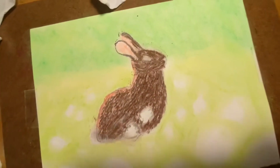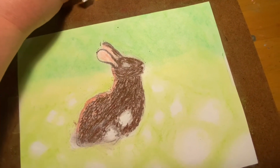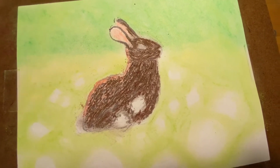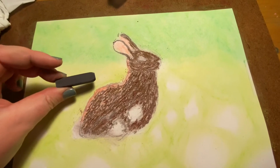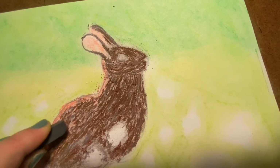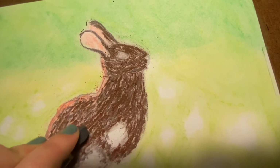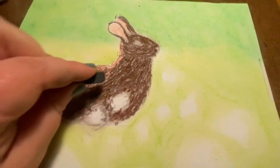Okay, I'm actually happy with that right now. Now I'm going to take my black or like my darkest gray, whichever works best for you, and I'm going to put in some shadows. Now remember, the sun's coming this way, so the shadows are going to be more on this side of his body.